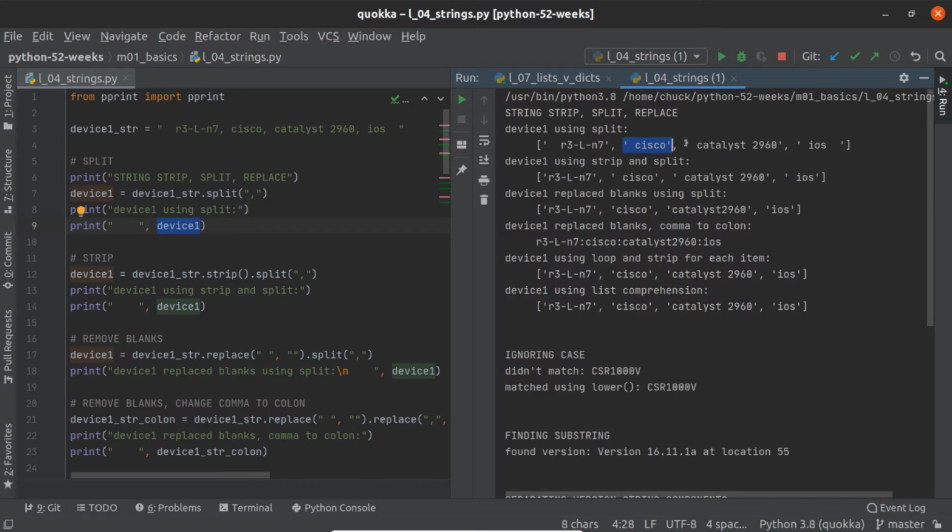As you can see in the quotes, these are each strings, and you and I look at this and say, great, our work is done. We've done everything that we need to do. But if you look a little bit closer, you'll see, oh, gee, I wonder if that's going to cause a problem. There are these extra blanks sitting around. And look, iOS even has a blank at the beginning and a blank at the end. I wonder if there's a way for us to get rid of those blanks at the beginning and the end.